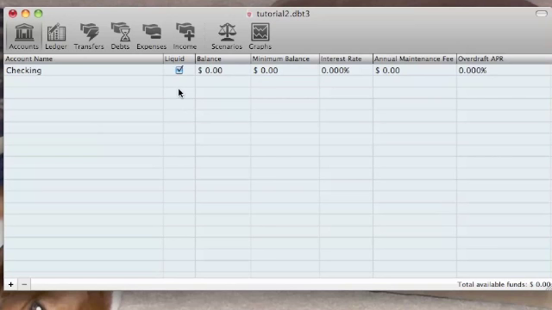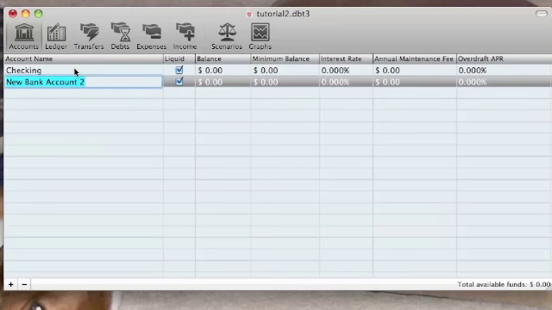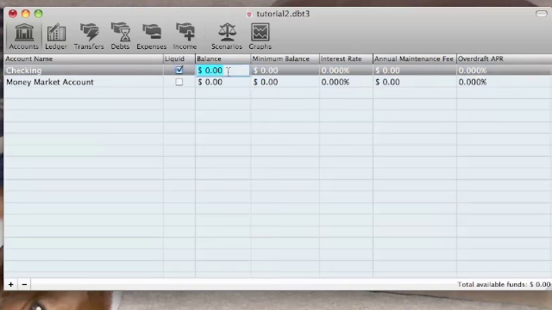A liquid bank account is something that you can use to pay debts or pay expenses. So, for example, my checking account is liquid. I use that to pay my bills. But I might add on another one here. I might have a money market account. And my money market account, I'll put money into, but I can't really take it back out. There would be penalties involved, and I can't access the money quickly. I need to call my broker, so I'm not going to use that for paying my bills. I'll uncheck liquid.